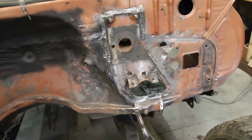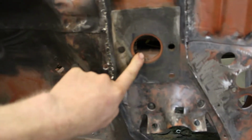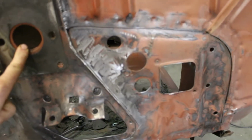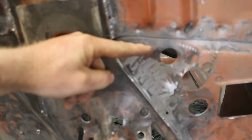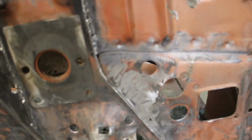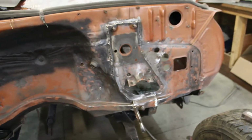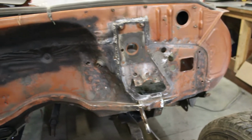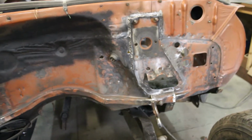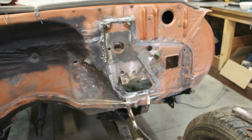But yeah, as you see, here's the brake master center line. There's the clutch master center line. So the clutch master really needs to be brought up, but I might see if I can bring it over this way some more. See if that'll work better. But yeah, that's what we got so far. It's coming along, slowly but surely. And then hopefully by the end of the week, we'll have everything we need to start painting. Maybe. And we'll go from there.